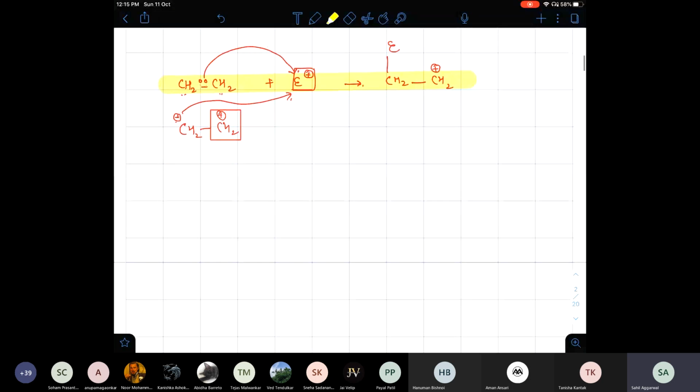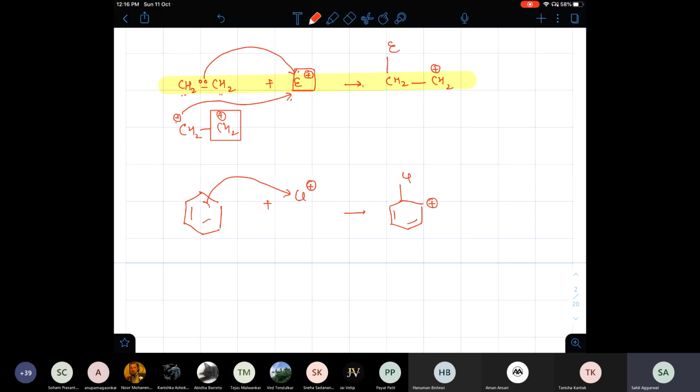Sure. एक और देखते हैं. For example, we are doing the same thing on benzene. Benzene also has 5 electrons, and let the electrophile be Cl plus. What will happen? This will attack on this. But what I said, to attack on positive, it has to become negative. So one of them will become negative, and that will attack on the Cl. Other will become positive. It will be like this. Understood?